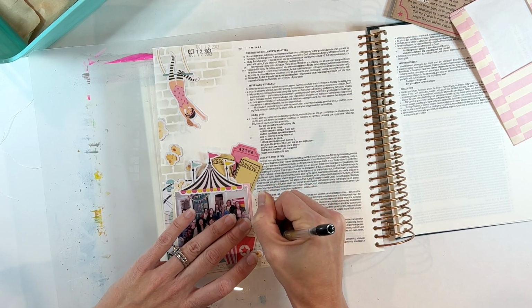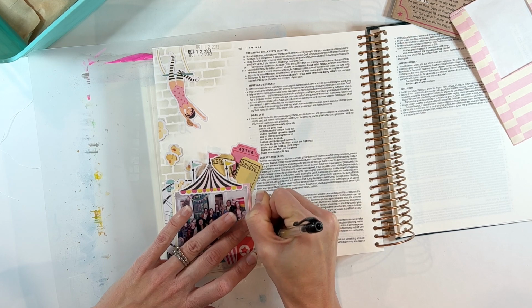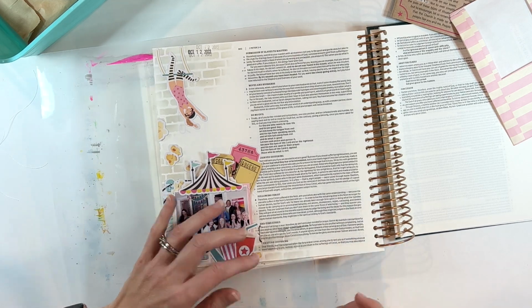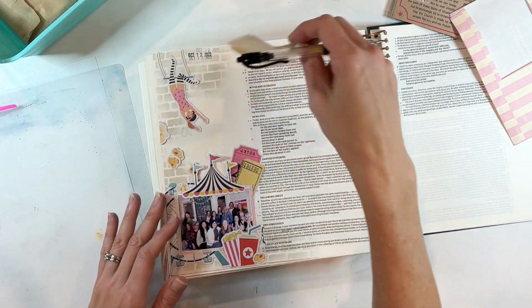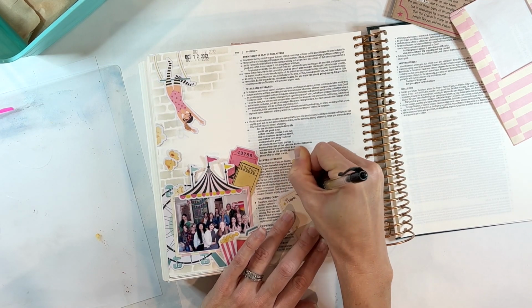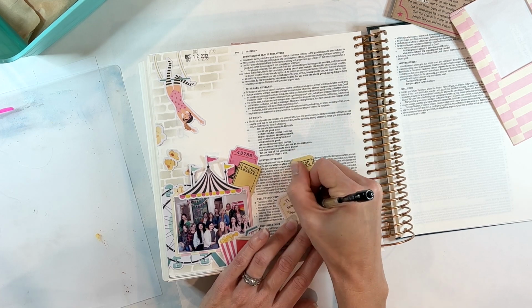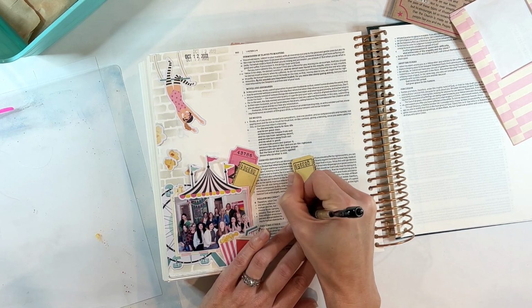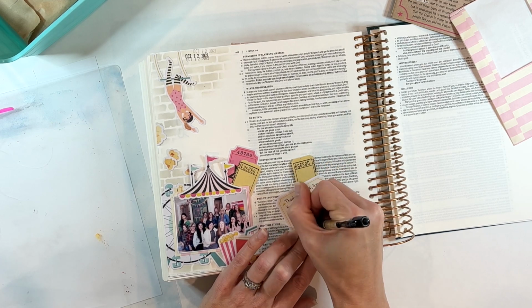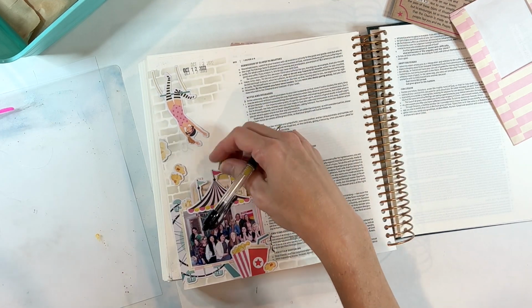That is something you definitely want to do. You think that you're going to remember what you were journaling about, but especially with these illustrating Bibles, so many words, so many verses, so many chapters are on one page just because of the small print that it is, you might forget what passage you were focused on. So I always try to mark it, and I always put the date, adding in a little bit of journaling here, just a prayer of thanks for the amazing community that God has placed me in, and just reflections on wanting to add to this community and wanting to glorify God in the process.